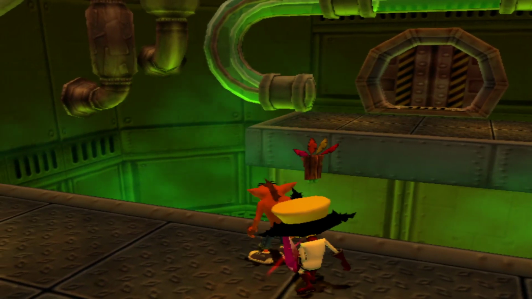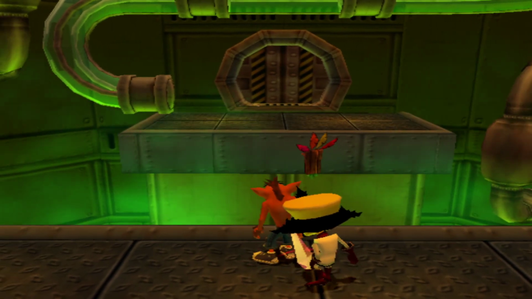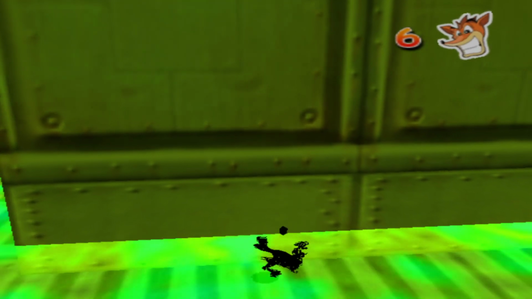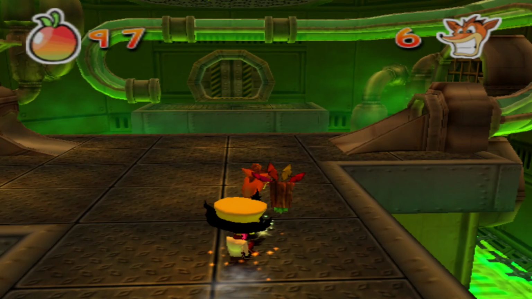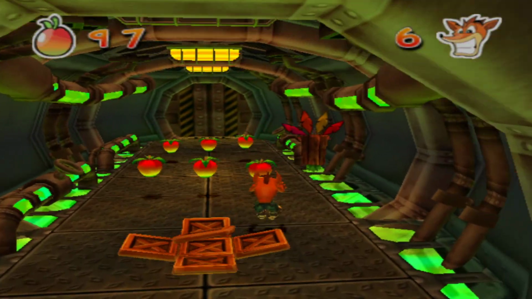If you throw him over the acid, he'll actually teleport back to you, and if you throw him onto the platform, you'll have to death abuse. So we're going to throw him into the acid and not jump all the way over because we're a dummy and not going to do a long jump. So throw him into the acid, do a long jump, and then he'll teleport back to you.